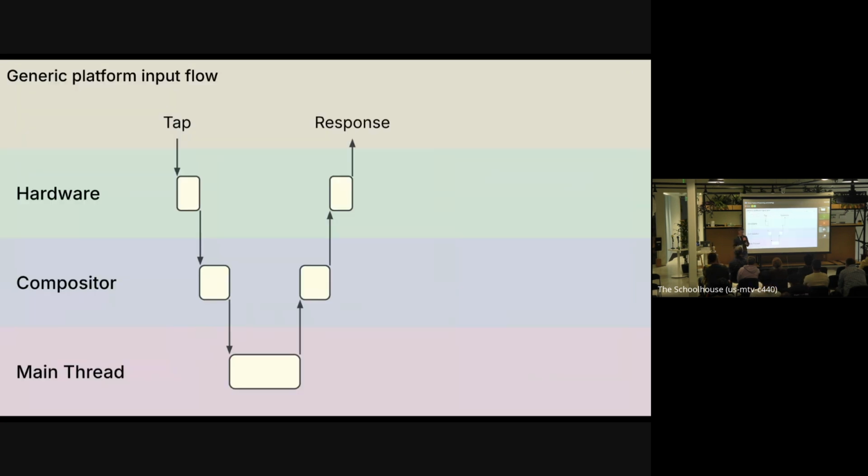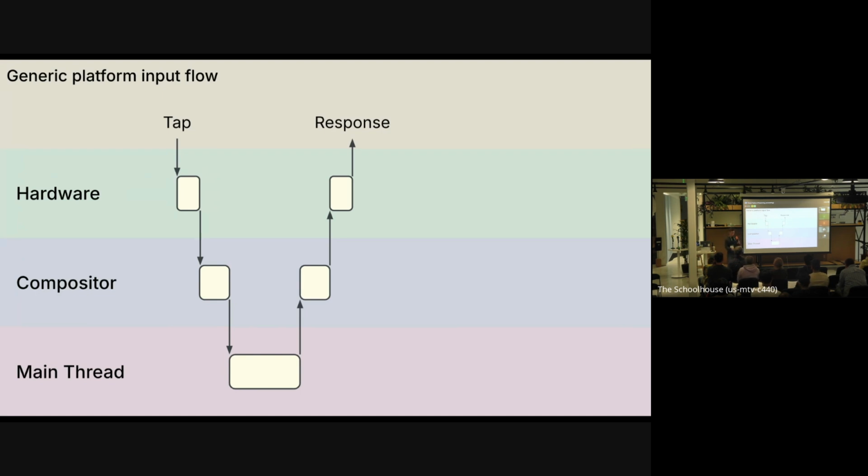So let's talk about responsiveness from the perspective of an input event. This is sort of the life and death of an input event. An input event is born when the user pushes on the screen, and the event goes through the hardware layers to, say, a generic compositor, which does a little bit of processing, and then we go on to the main thread. This is where we're going to calculate what update we want to show. For the Google search example, this might have been starting that animation of expanding something, or highlighting the color of a button. The main thread then passes this final state up to the compositor, which does a little bit more processing, passes it up to the hardware, and finally the user sees this response.